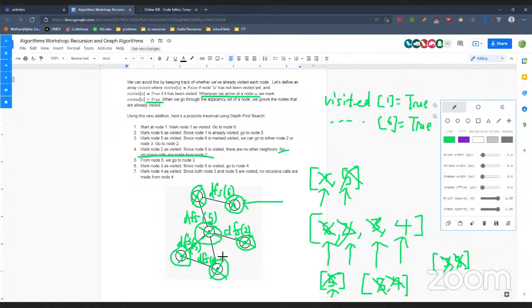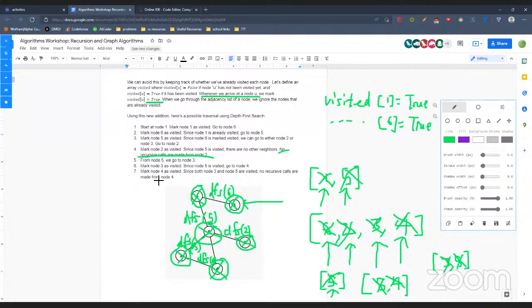So is 4 already visited? Yes, it actually already is. So we ignore it. Before we visited 3, 4 was still unvisited. But after we visit 3, 4 is already visited. So this is a case where visiting 3 also visits 4, so you would ignore it. This means that we have to do a check for every single node as we're looping through the adjacency list.